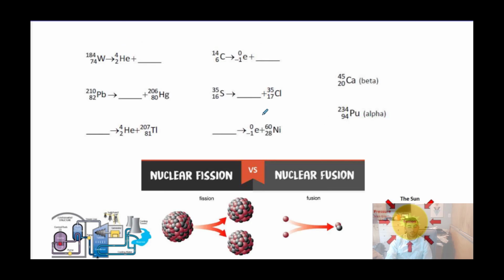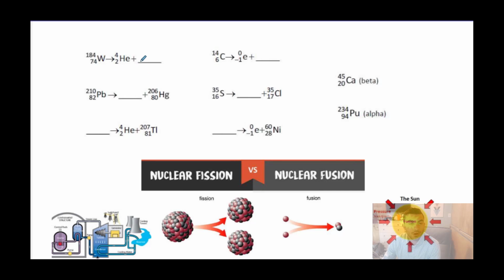Here we're going to work through some examples of alpha and beta decay just to review that you can write nuclear equations and look at what new elements or what new isotopes are forming after a given decay. So let's take a look at this first example. I have tungsten-184 undergoing alpha decay, and I can see it's alpha decay because I see an alpha particle that's being emitted. It's on the right-hand side of the arrow.